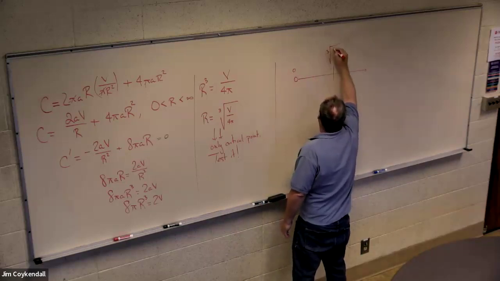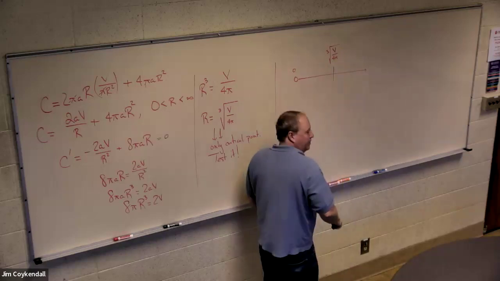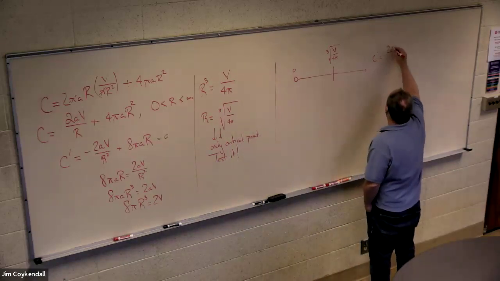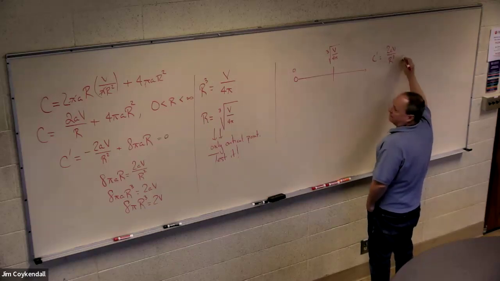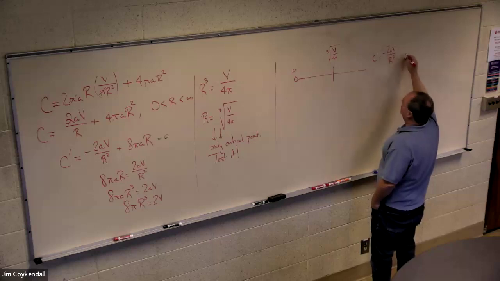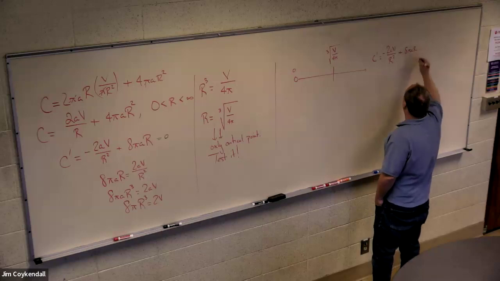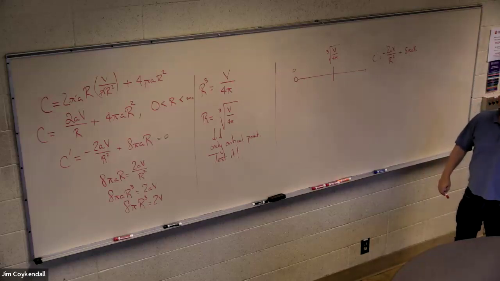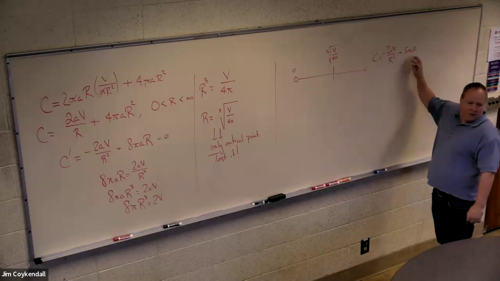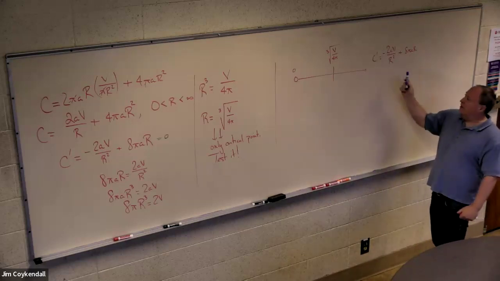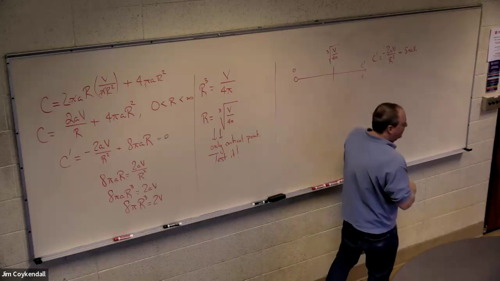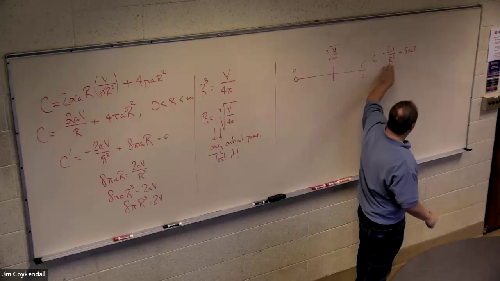I know it's positive. Now let's look at C prime again. This was 2AV over r squared, minus 8 pi A r. Now, again, with the derivative, I've got my A back in there, but I do know that A is positive, right? It's not going to be a negative cost per unit area. Otherwise, I'd just make cans and make a living off of that if somebody's paying me to do it, right? So, what happens to this animal when r gets very, very, very large? For very, very large values of r, this is a huge positive, and this is almost zero.